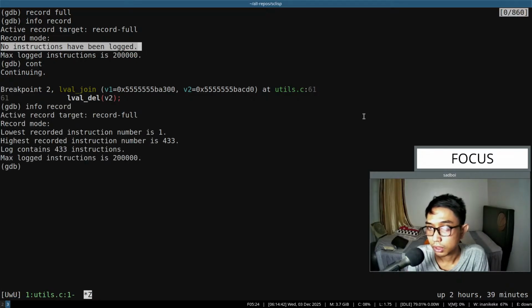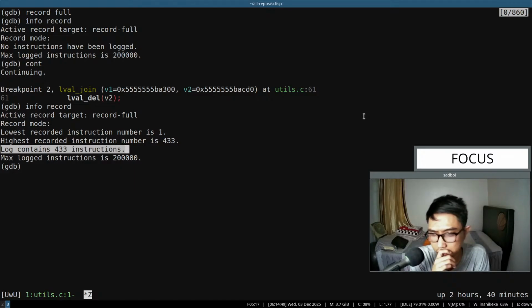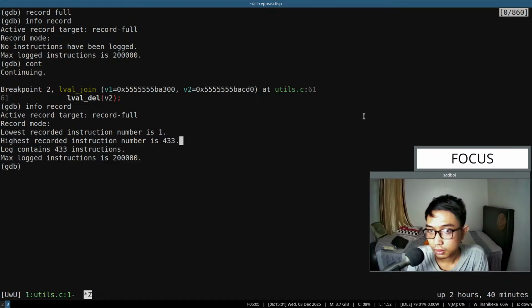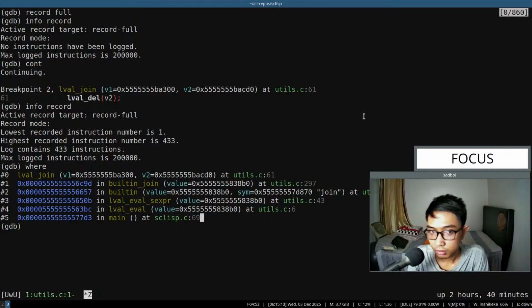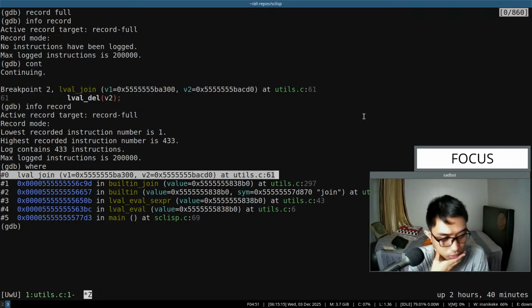Okay, from no instruction have been logged, we have 433 instructions. Oh, interesting. Okay, wait, where are we? We are in eval join.